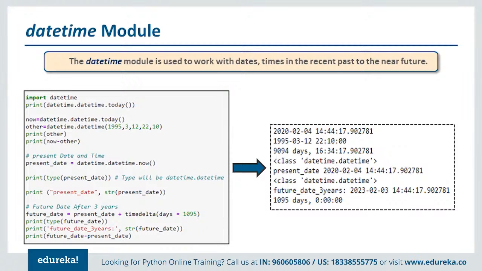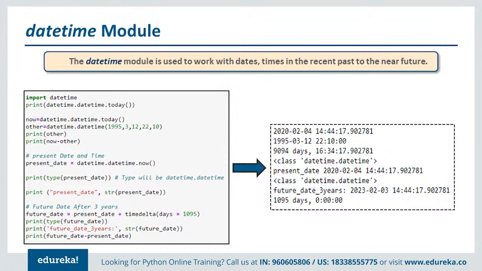Now the present date, if you want to convert it into a string, a datetime can be converted into a string also. Now, if you want to calculate a future date, the present date is holding the present date and time, and that is what is provided here. So now is the correct time, and you will be able to see a value like 4th February 2020. And now I am adding 1095 days, which is 3 years. I want to print what the date should be when I add 1095 days here. So timedelta is what we are using here, with days equal to 1095. This will prepare my custom future date.